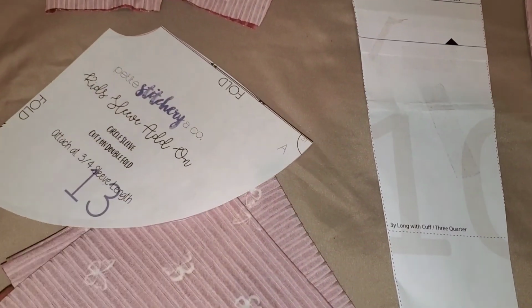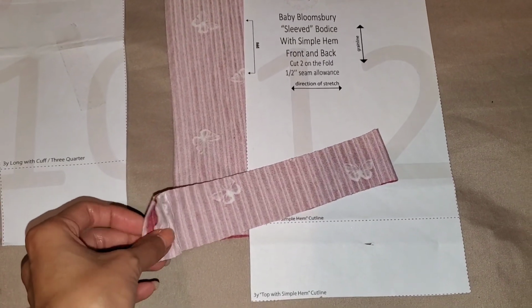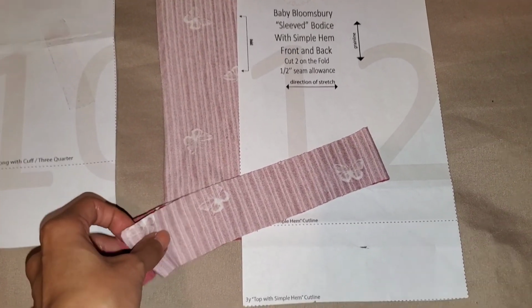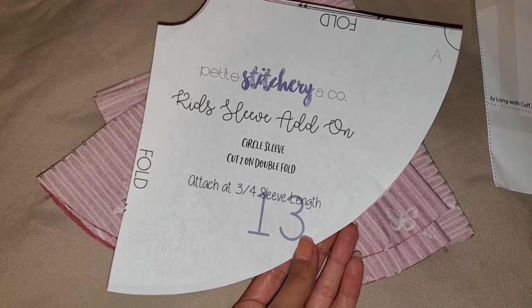And then we have, oh wait, we have our neckband. I just use the binding measurement, but I do a neckband, so I take 1 inch off the binding measurement. And there's that. And then I'm using, like I mentioned earlier, the Petite Stitchery free sleeve add-on.